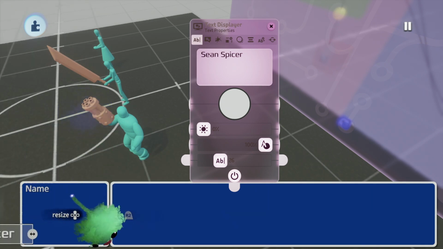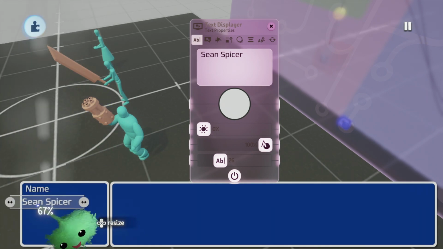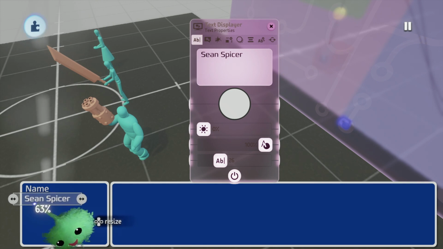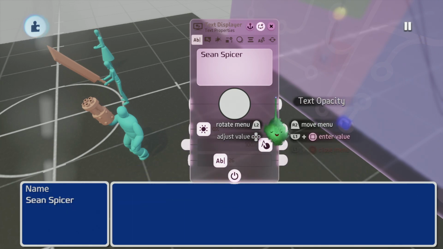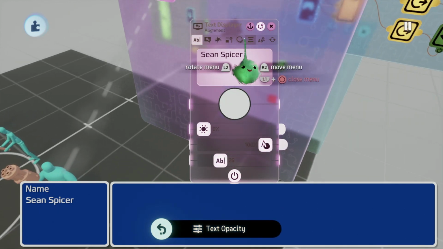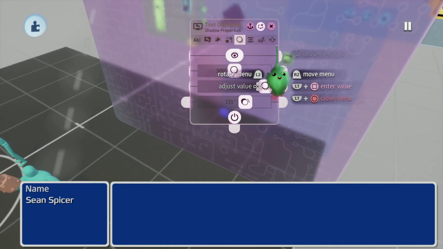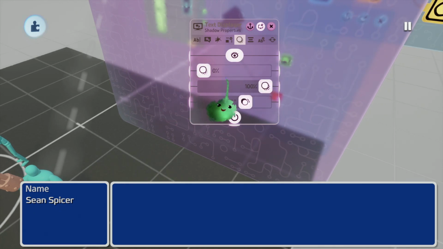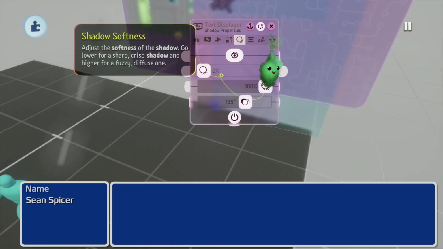I think we'll settle with this. That's a decent font, I think. Turn the shadow softness to 0.